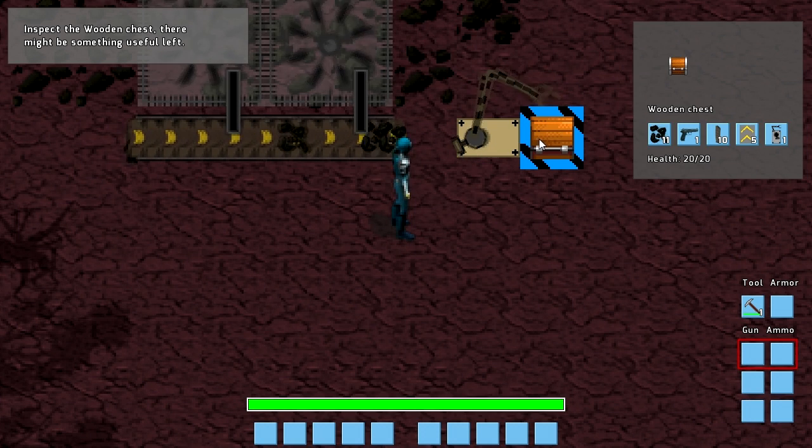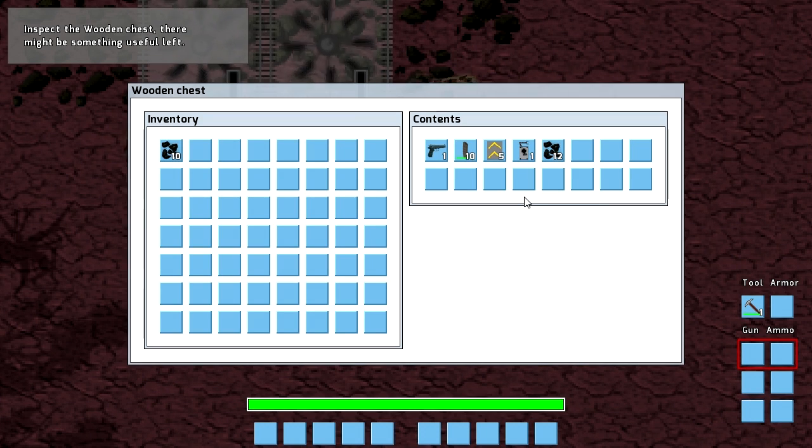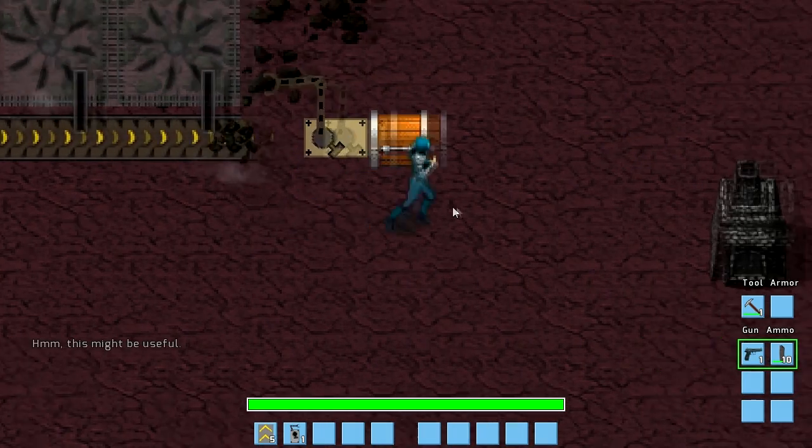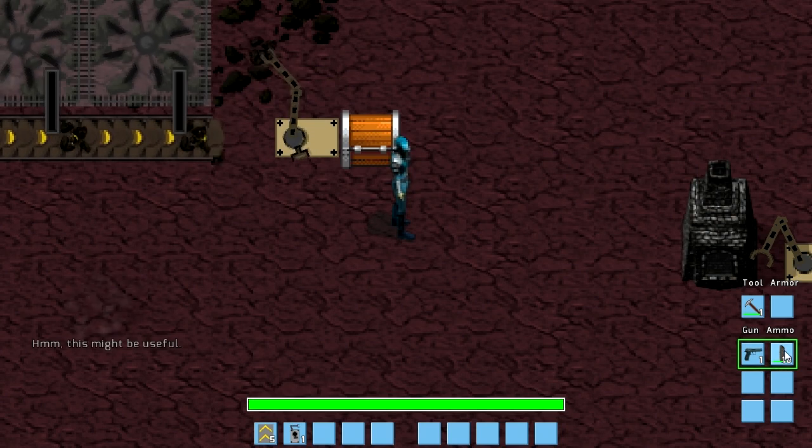As you can see, we have a few interesting items in this chest, so let's just take it all. We can do that by holding control and clicking that chest there. It automatically equips the gun for you.